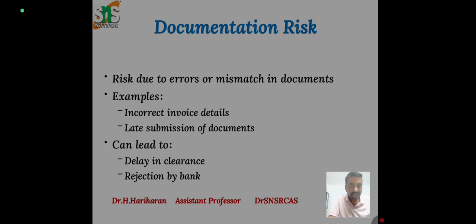Examples are incorrect invoice details and late submission of documents. These can lead to delay in clearances and rejections by banks. Definitely, if the product is not coming on time, it can be rejected and clearances may be delayed. If the clearance is delayed, the importer has to sell the cargo. It affects the future.